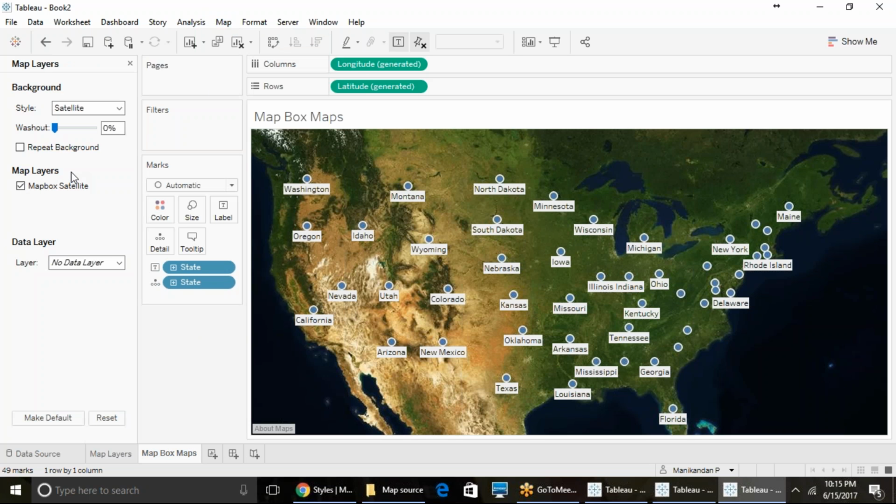So now if you see in your map layers, you have Mapbox satellites. So instead of your normal map layers, you are going for the specific map layers to be shown at your background maps.